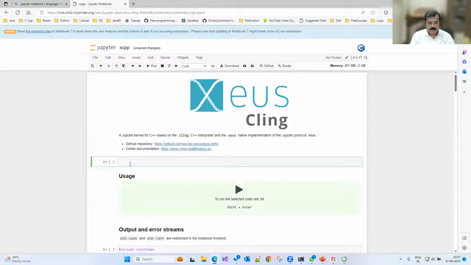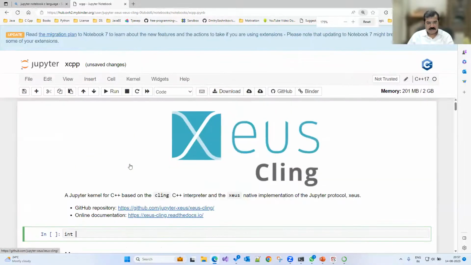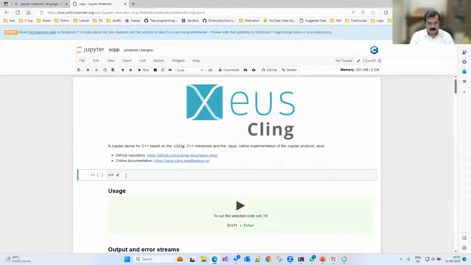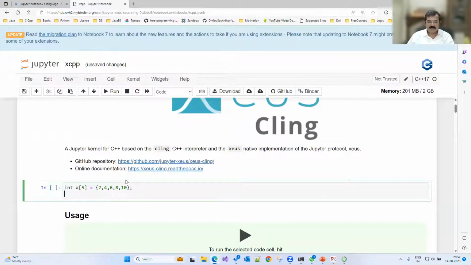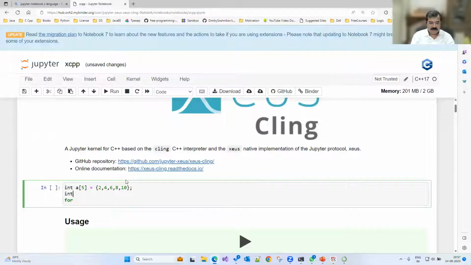Say int A of 5 is equal to, I initialize that array: 2, 4, 6, 8, 10, semicolon. Those who know C language, good; those who don't know, don't worry, just see how much effort we have to put in. Then I'll say for, and I'll define an integer, int counter.